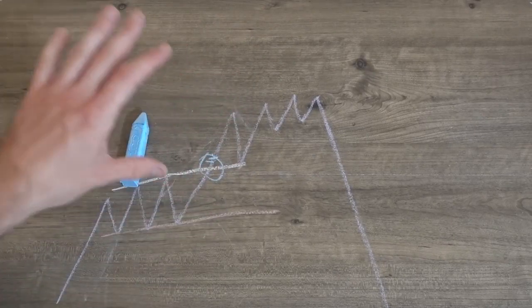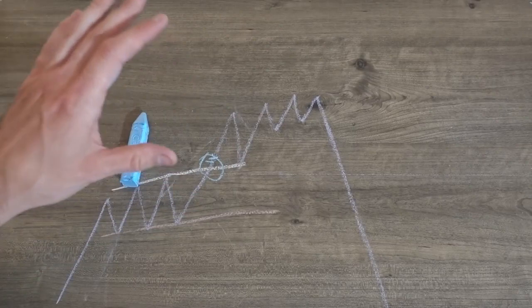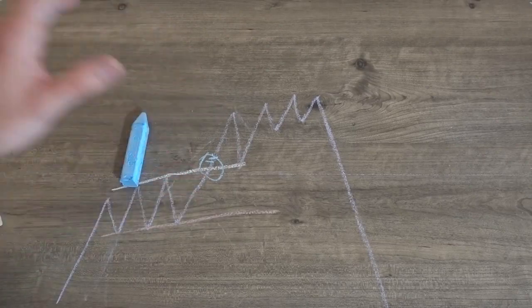Now, while this seems very simple, it's not. It's very complicated, and it takes a lot of experience in understanding what you're doing. The reason the stock market goes up and down is because really big investors come in and they buy a lot of stock. Now, they can do this for a bunch of different reasons. It can be like the 10Qs or the 10Ks, the quarterly reports. Maybe they did a bunch of research on the company, or the company's about to come out with something. There's a million reasons why a big investor might buy into a stock.